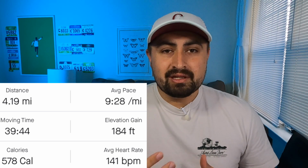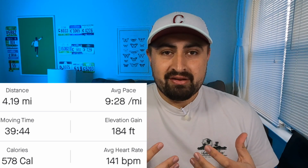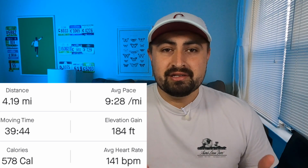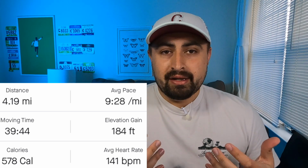Now everything is feeling much more smooth. Everything feels more effortless when I'm getting to a quicker pace. It's not like I'm trying to go a quicker pace. This is just what I'm naturally running. You can see my heart rate still in the 140s. So it's a very casual, easy run, I guess, is what I'm trying to say. But my legs are just doing that automatically. It's not like I'm putting any extra effort into it. So good signs. I think we're really kind of fully recovered from the New York City Marathon and that effort.